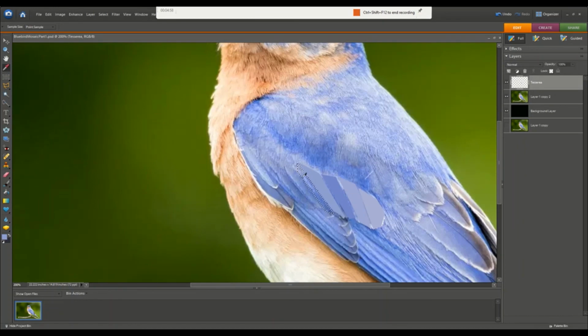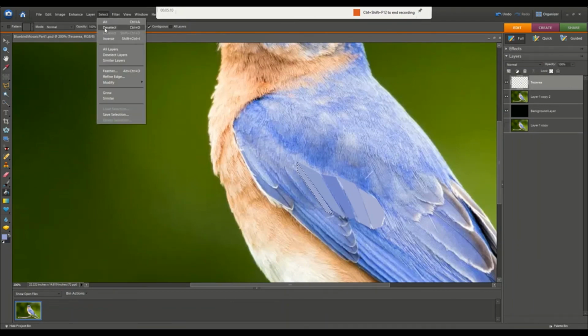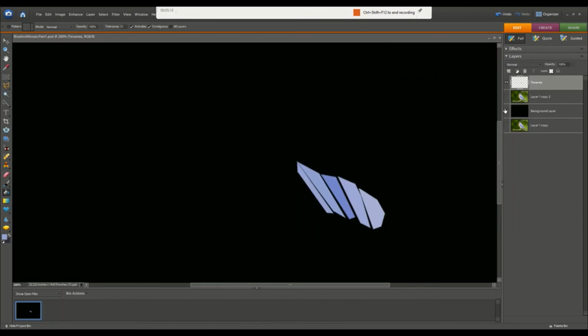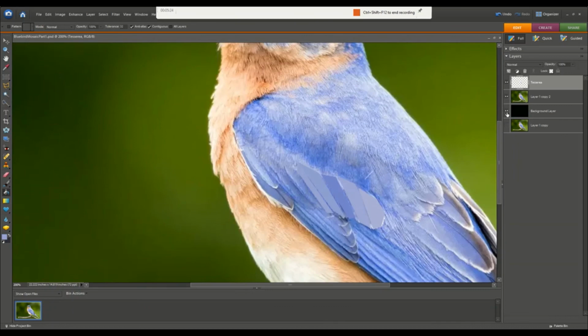So really you're going to be using the eyedropper tool as a color picker, and you're going to be using the paint bucket. At some point you may use select, deselect to get rid of the crawling ants. When you're done with a shape, when you go to make the next one, you automatically are able to see it. Toward the end of your project, you'll probably want to play around with some different colors in the background. So that is how you make your tesserae, or the shapes for your mosaic.